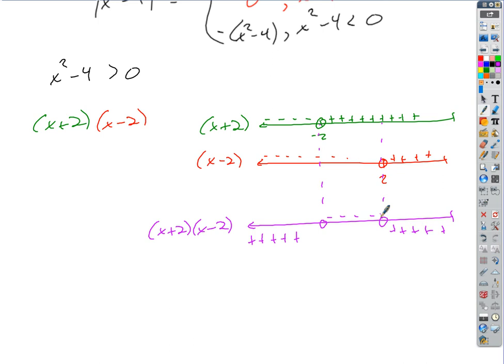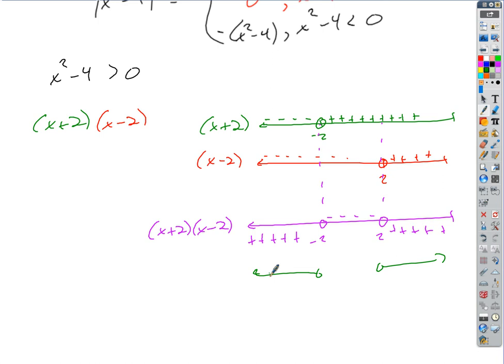Didn't we say before that the result of all this was going to be when x is greater than 2 or less than negative 2? Well, there it is. That's when this function is positive valued. If that's what we're asking, where is it positive valued, it's going to be there and there, right? What if we wanted to know where it's less than 0? Right there, where the product is negative valued. Negative valued means less than 0. That's kind of cool, isn't it?